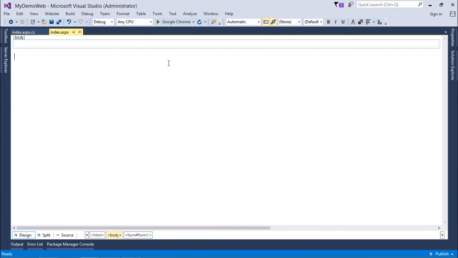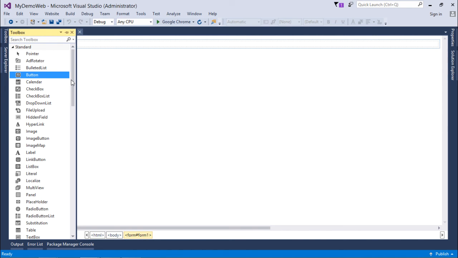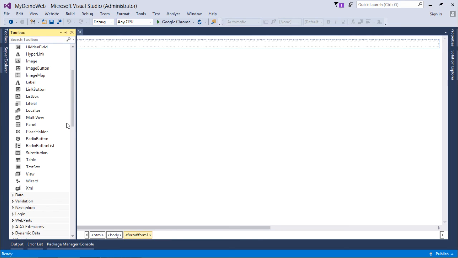And at last we'll cover the placeholder control, as the placeholder control is used for adding controls at runtime. We have already covered the literal control, which was used to add text at runtime. Here we'll see how to add a control. So for that, first of all we will take the placeholder control. It will come alphabetically.